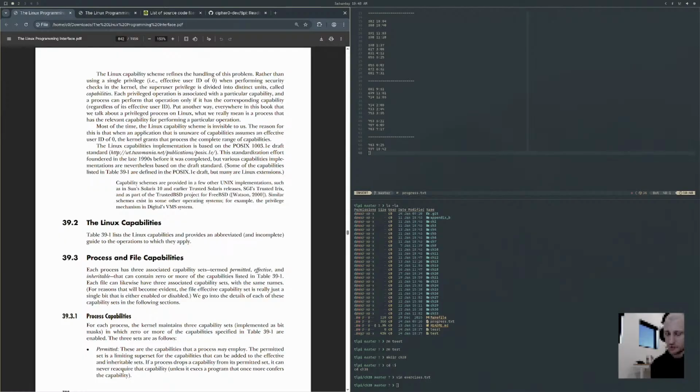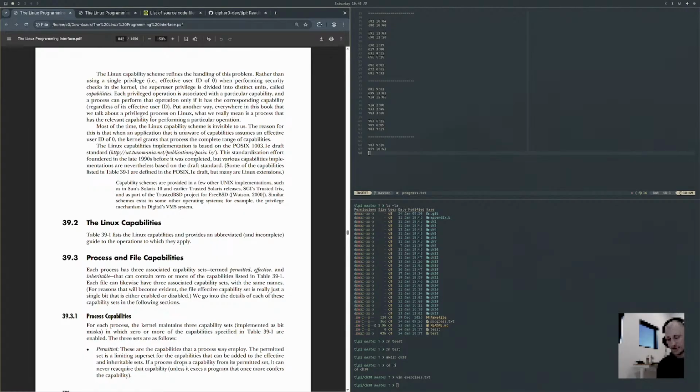Process and file capabilities. Each process has 3 associated capability sets, termed permitted, effective, and inheritable. Oh god, we're getting super complicated already. This already had all those real, effective, saved set and file system user IDs and group IDs and supplementary group IDs. Now it's permitted, effective, and inheritable.